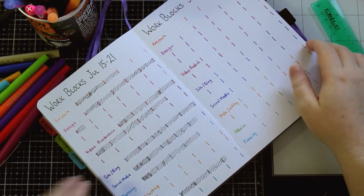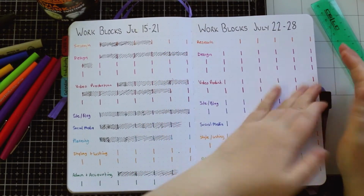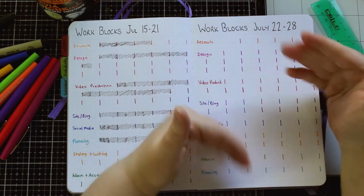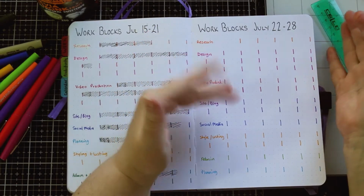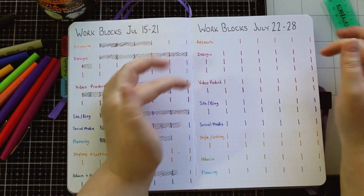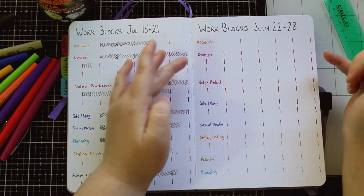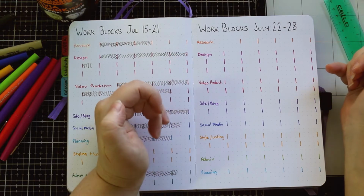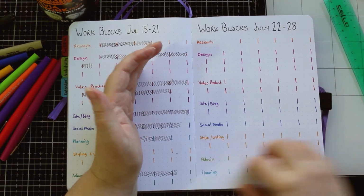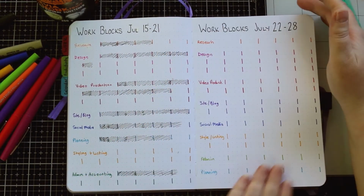Okay, so that is it for my time blocks. Now, there's no way I can work that many hours in a week. As I said, this isn't for me to work that many hours. It's to figure out where I'm spending my time at the moment, because I'm sort of getting used to things. And once I've got the shop up and running, one of these is going to be fulfilling orders. So I'm still going to have design, video production, the site and blog, social media and all of these, but I will be cutting back on, say, maybe design one and styling and listing one, and I'll be able to put in fulfilling orders as another one and see how that goes. So that is the work blocks section for this week.